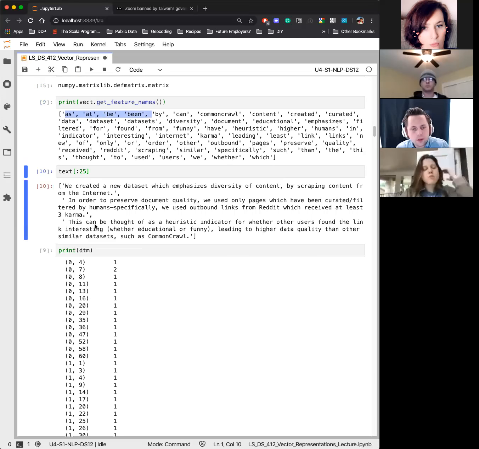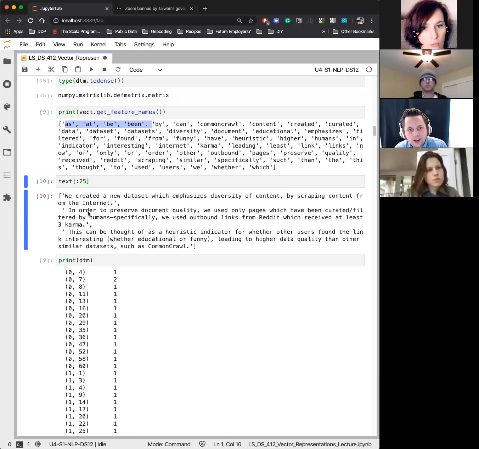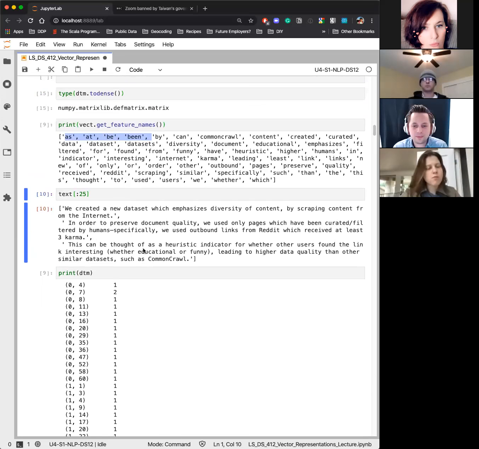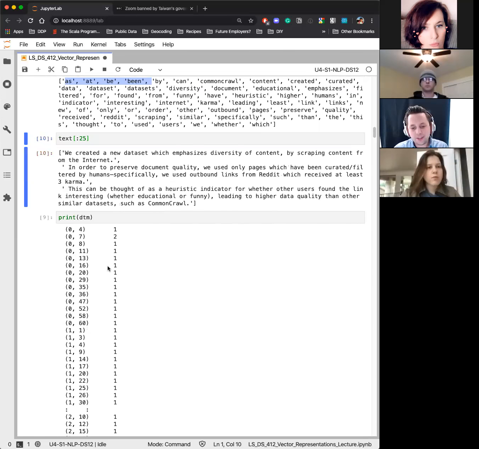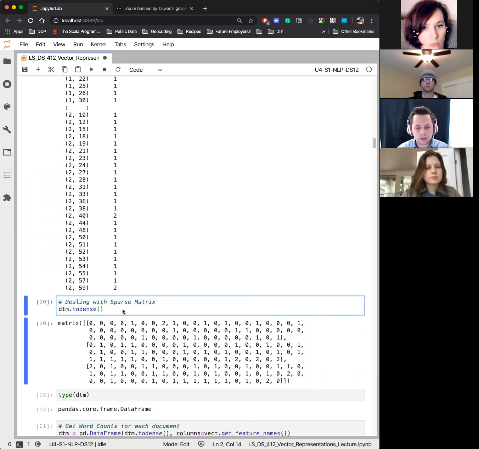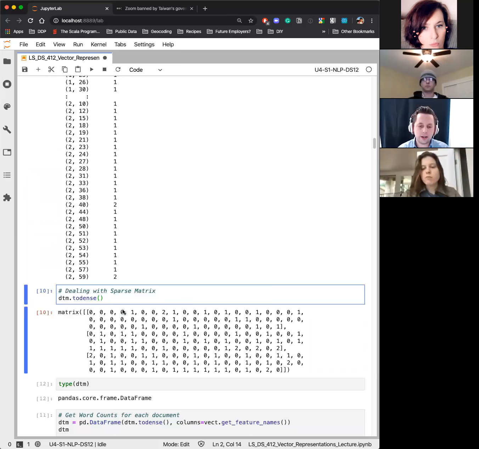Okay. Well, this is kind of a tough way to visualize information. So I like to transform this back into a dense matrix, and then we can turn it into a data frame.